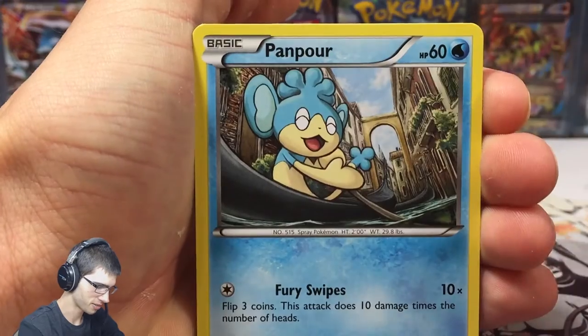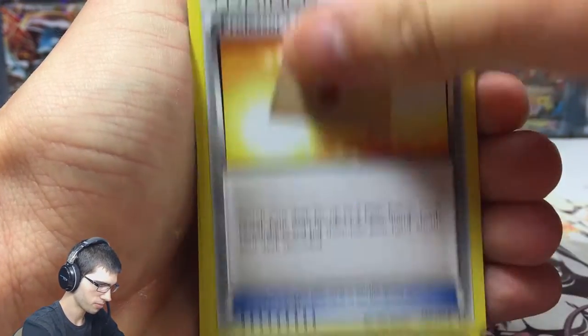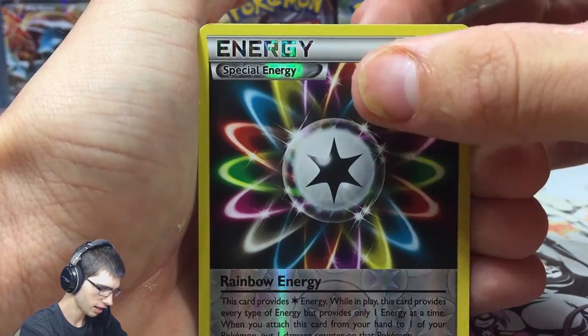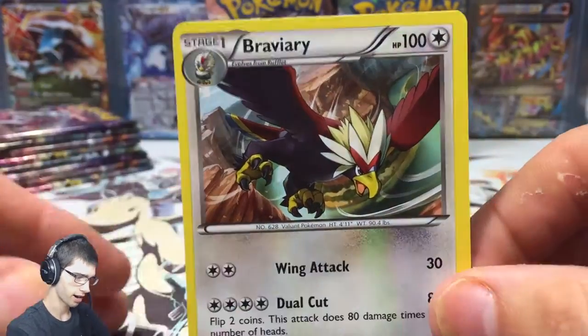But anyway, let's go. So we got a Panpour, a Cyndaquil, Staryu, Professor's Letter, Haunter. Wonder if we can start it off strong today. We've got a Rainbow Energy, cool. And that's a reverse with a Braviary regular rare.